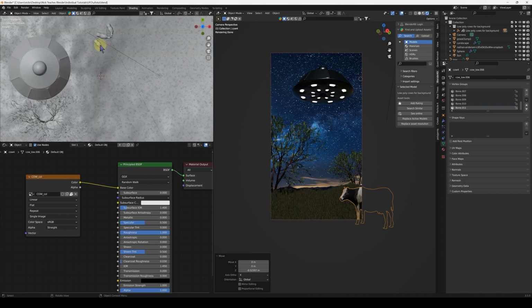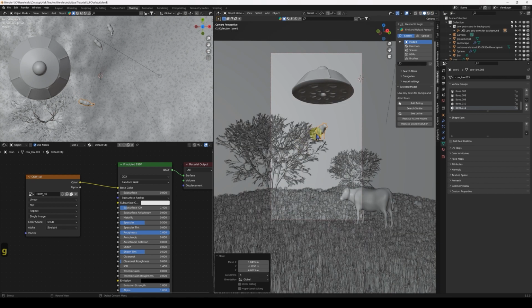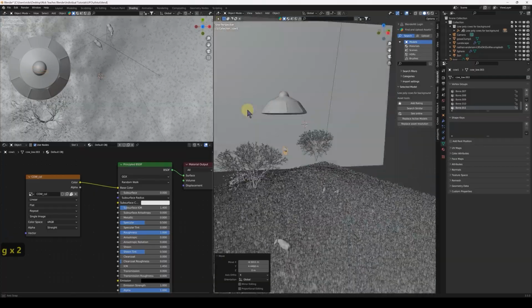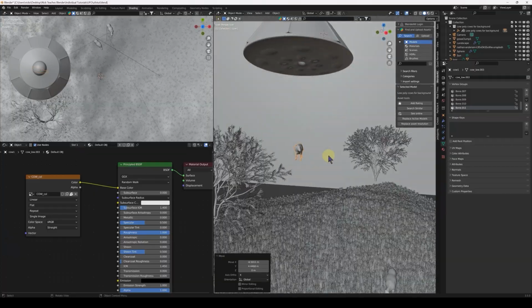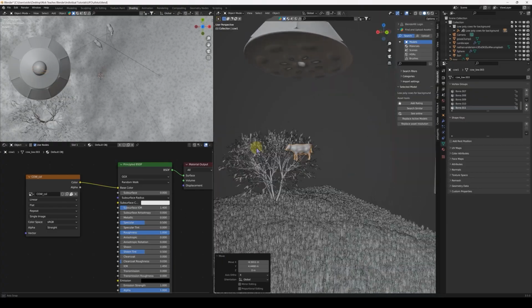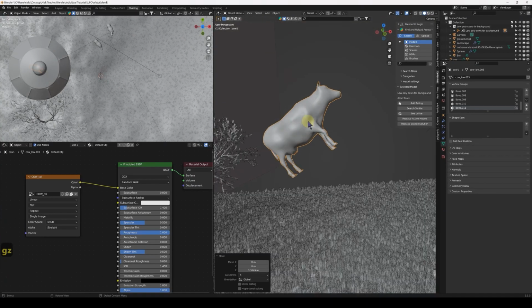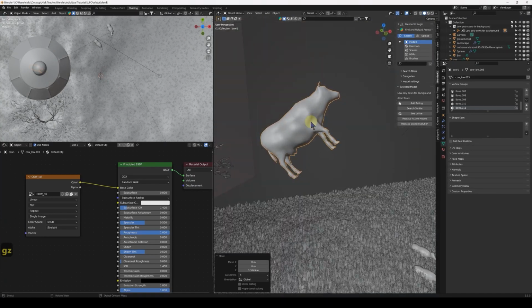Let's pick another one. Which one's going to be the one that gets taken? I think this one. And we can do a cool thing with this. So I'm going to head into object mode. I'm going to set this guy into position first. I want him to be underneath the UFO. And I am going to rotate him upwards because he's being pulled up. Now obviously when we've pulled these in, their legs are for standing, but we can very quickly fix that.